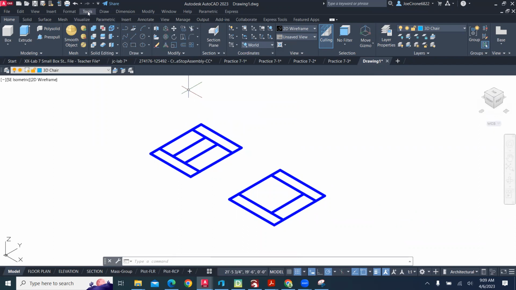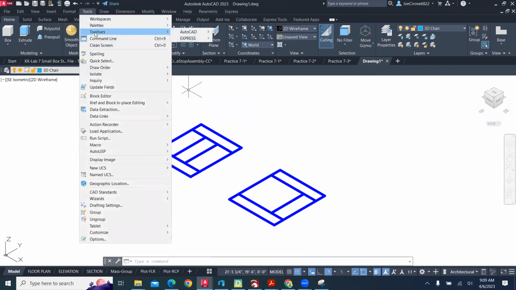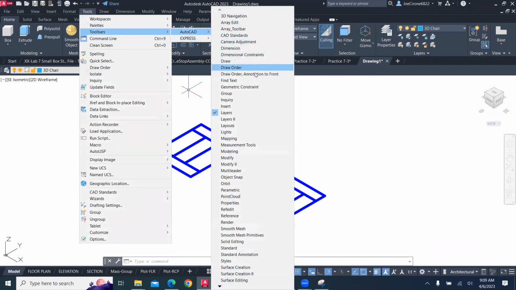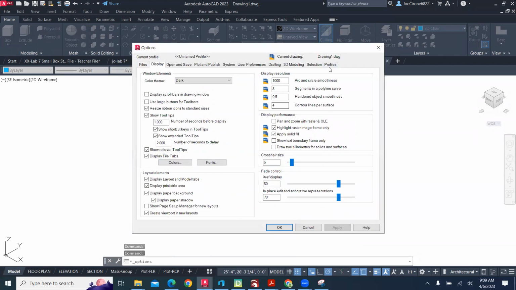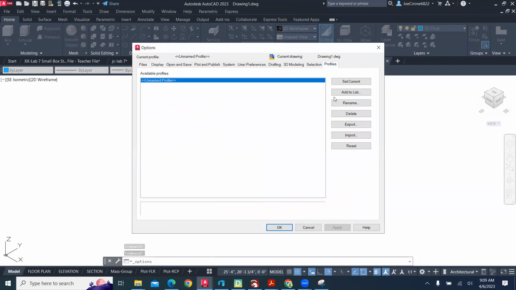What I mean is that it would keep your screen the same and you just restore those settings. If you right click and go to options, once you have everything set up, you can export it and then import it. And so then you can get your graphics screen to look exactly the same every time.